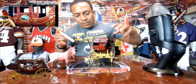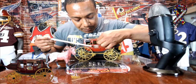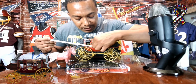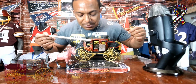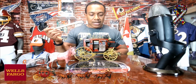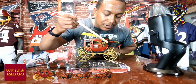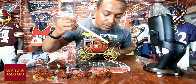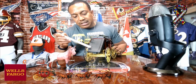Let's go on the side. You have these lever roll-ups, like privacy windows at that time. You have almost a modernized door handle here. Open it up. It looks like maybe a leather padding on the inside, because this would be, in my opinion, for somebody more wealthy that could afford this. Like I said, it was Wells Fargo, so they did a lot of express, I guess an earlier part of the coach business at that point. Close the door here. On this side you have a lantern, which would be some type of oil that you would light up, and it would illuminate like a modern day headlight. Here you have, in my opinion, more storage in this part right here.